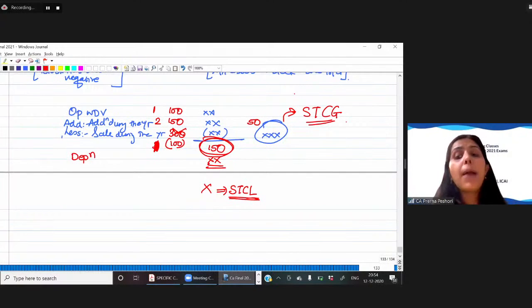Sumit, no. When bank will recover loan, that time there is no alienation. Alienation happens when you are selling off that asset. So the question is, what will be your cost of acquisition? It will be cost to the previous owner plus the loan repayment amount. Clear, Sumit? Is it clear?